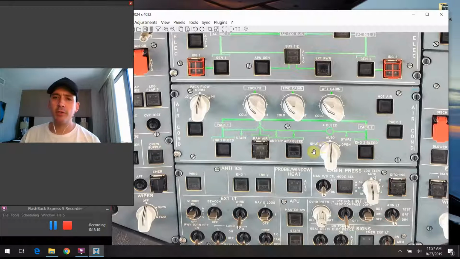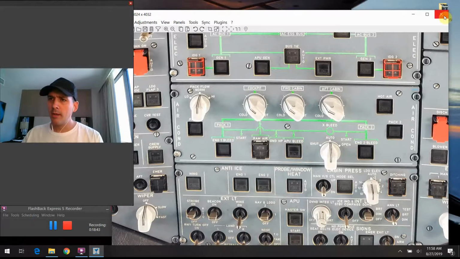In the shut condition, or the shut portion of the switch there, I think it's more for, obviously, if you're trying to isolate one side of the system from the other, but I think it's mostly there for, let's say, if you have a condition like an overheat coming out of one of the bleeds, and there's a problem, like we said, shutting off that airflow to the other side of the system. I believe that's one scenario you would use that for, but I haven't really come across this a lot. We never, in our normal day-to-day operations, use that shut position there. But that is the explanation of why it's there.